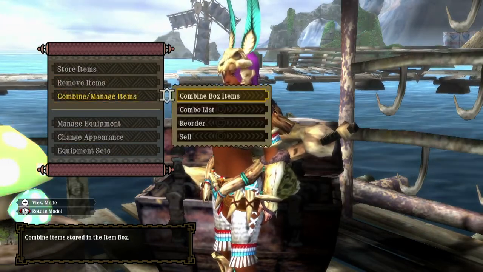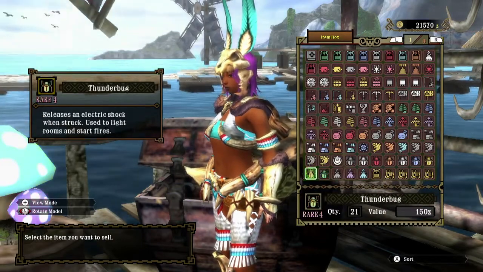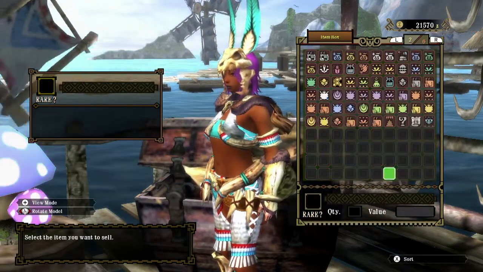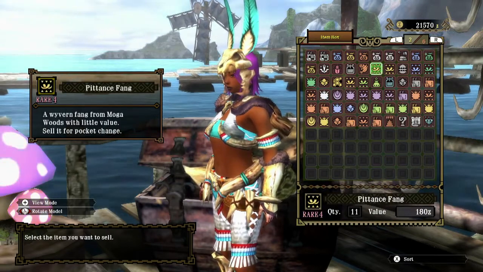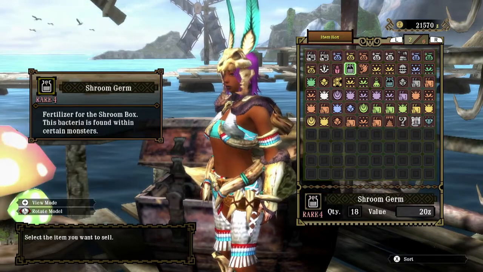I want combine manage items. That's what I was doing. I was going to see if I had anything I could sell that could get me some monetary help right now that I'm not paying attention to. I don't think there is. The rest of the stuff I think I need to keep. Yeah, I need to keep all of this, really.